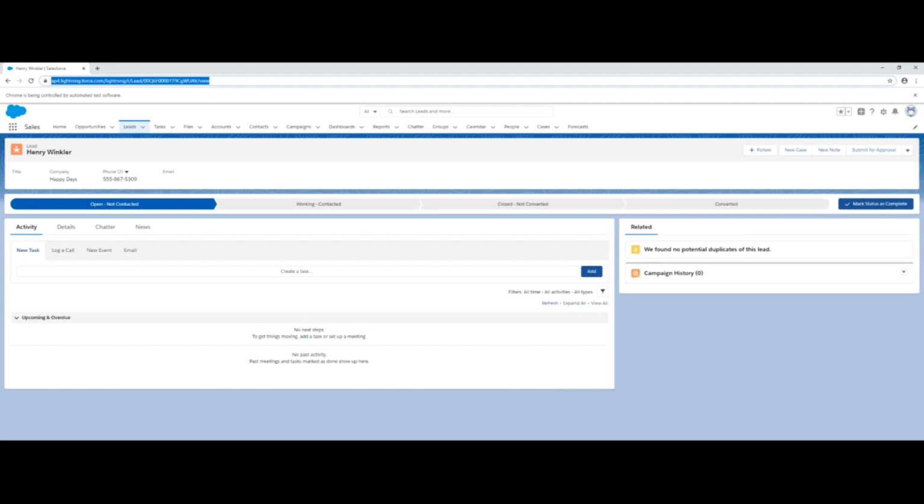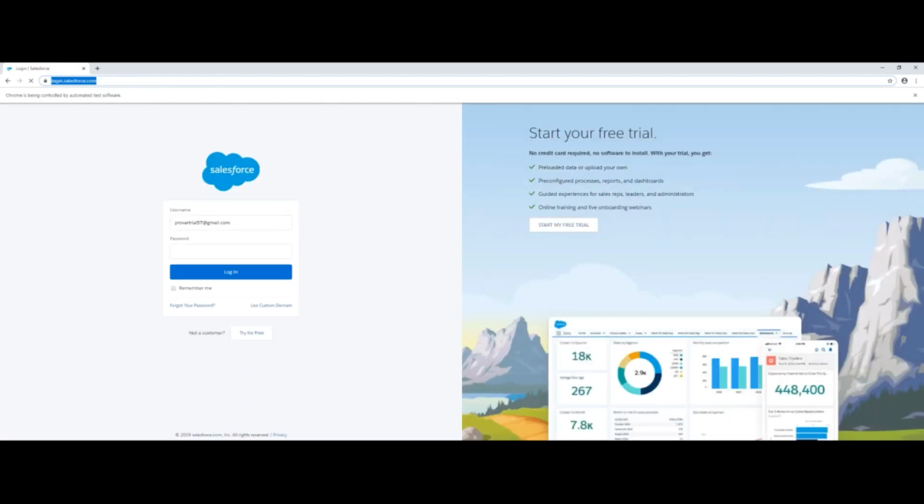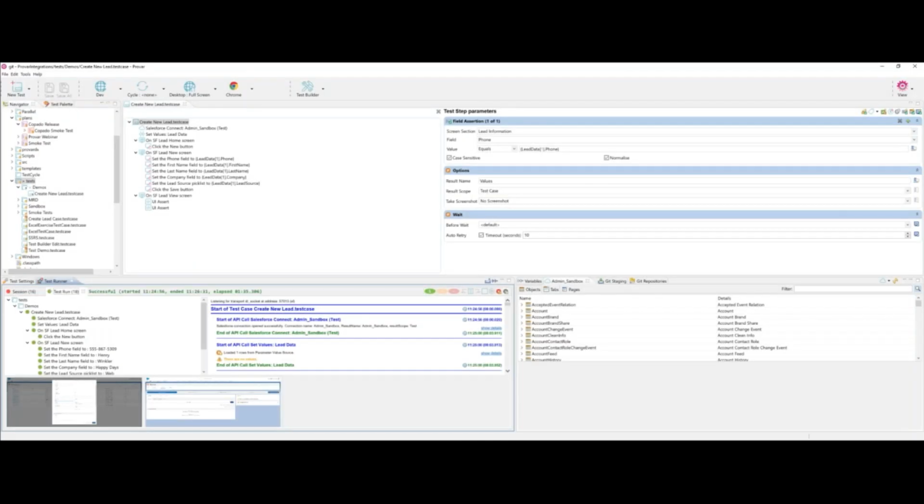It'll switch to the details tab and perform my 2 assertions for the phone number and the lead status. Okay, once that's done, it's logging me out, closing down that Chrome browser, and then we, of course, now have a successful test run.